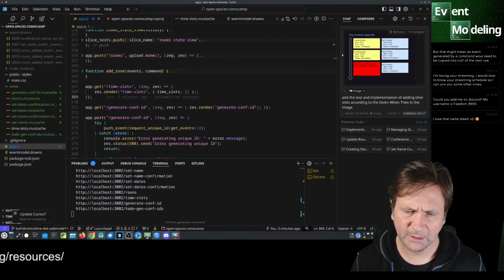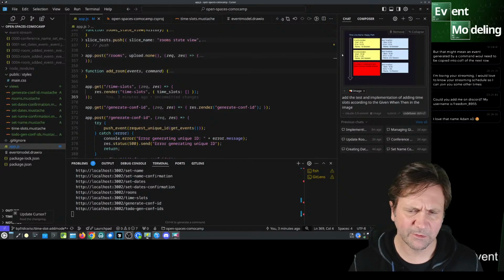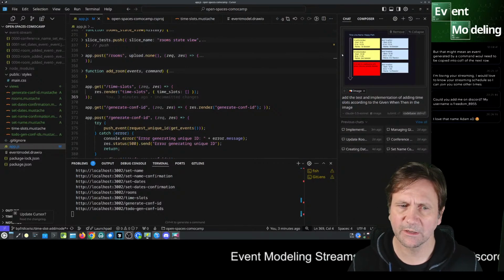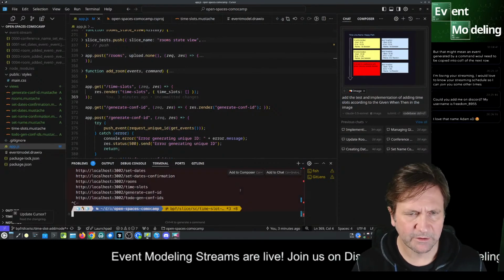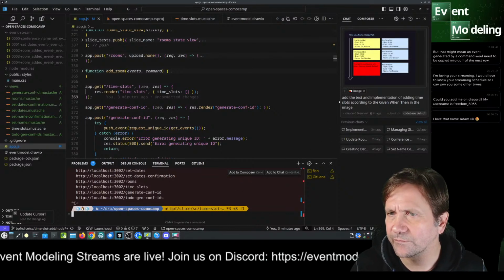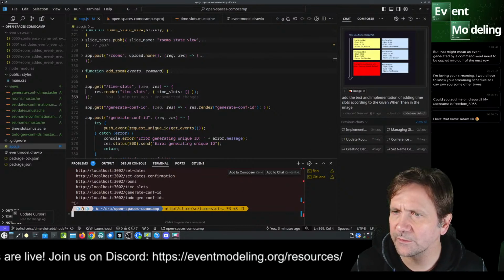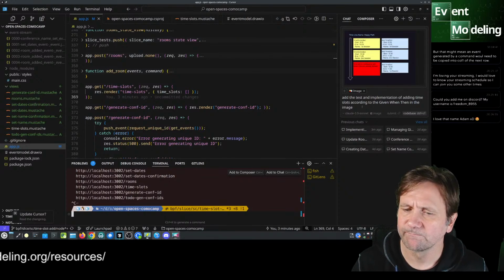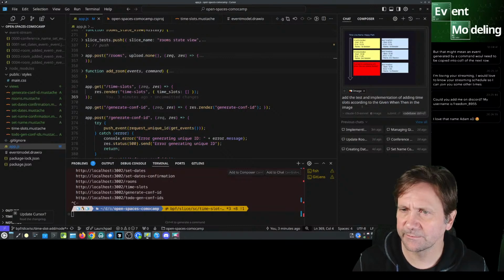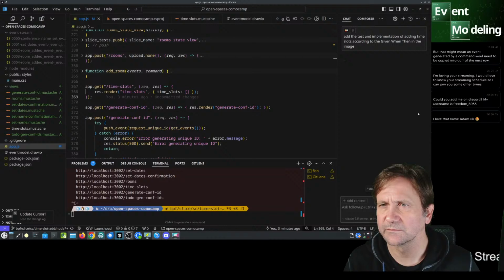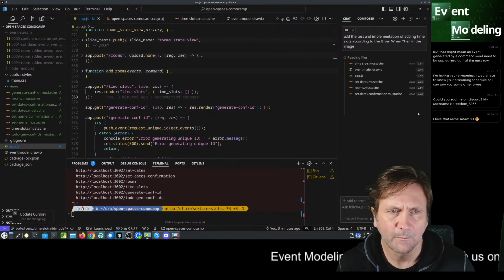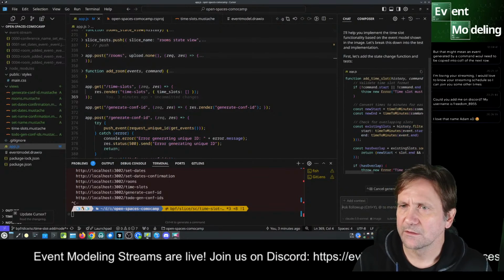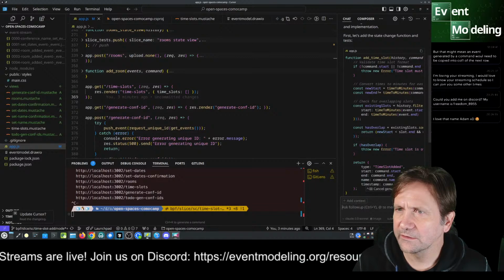Okay, I'm hoping that Cursor AI has a history of what I've been talking about in this project. Give it more context, but first of all, I want to be running the solution when it's doing this. And yeah, add the test and implementation of adding time slots according to the given one in the image. Let's see how smart it is. So add the time slot.